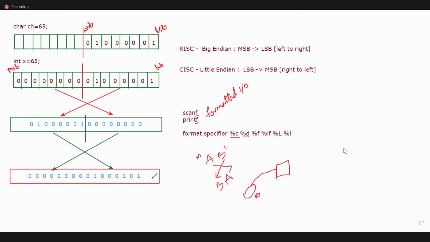So somebody is asking that if the integer type is on a RISC system, what happens? Compiler is never RISC or CISC, Pratyush. The system is RISC or CISC. That is why the format specifier is given, who will track the underlying system. If it is a CISC, it does the LSB MSB conversion. If it is a RISC, it keeps it like that. That is why the format specifier is written.